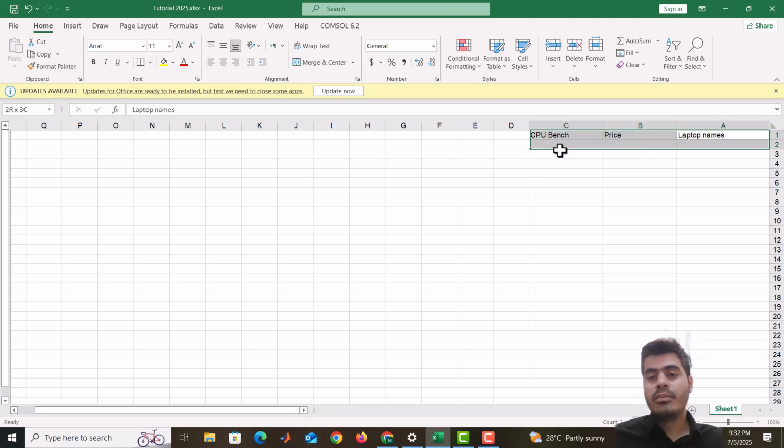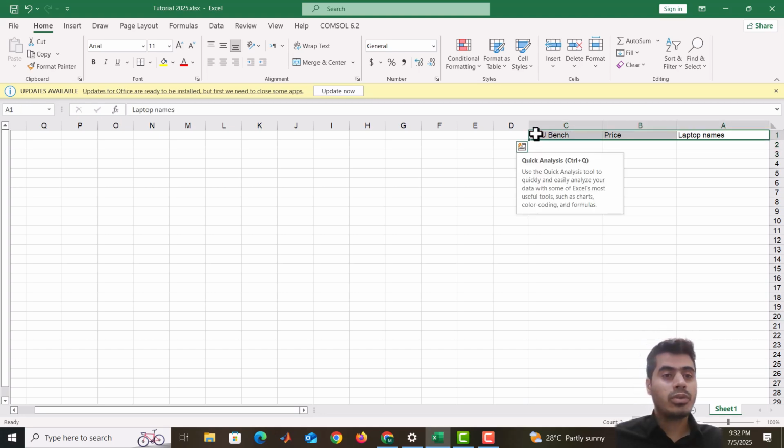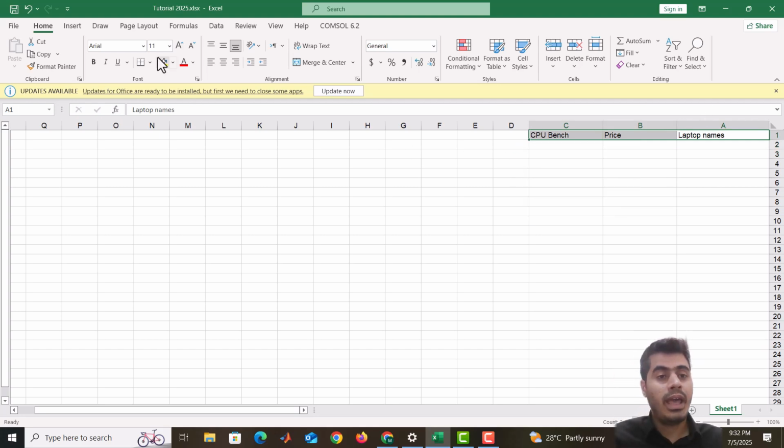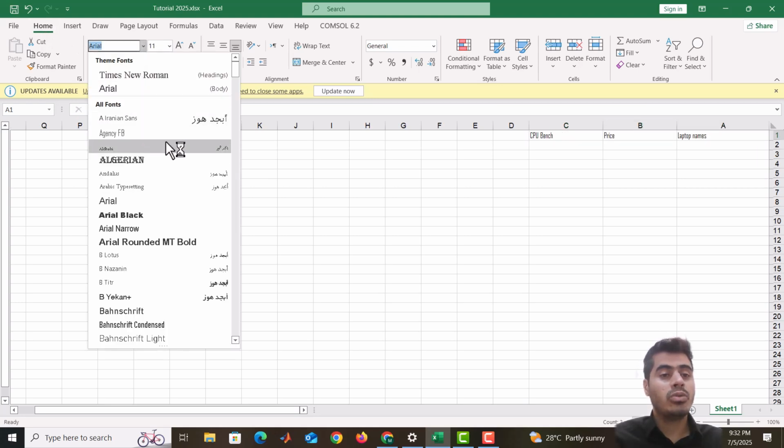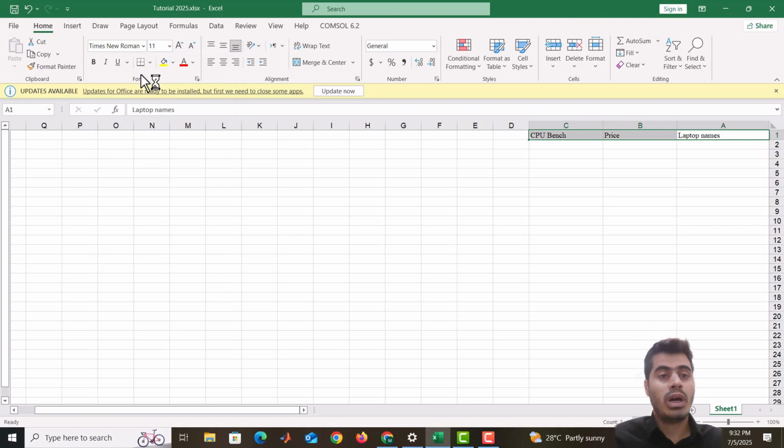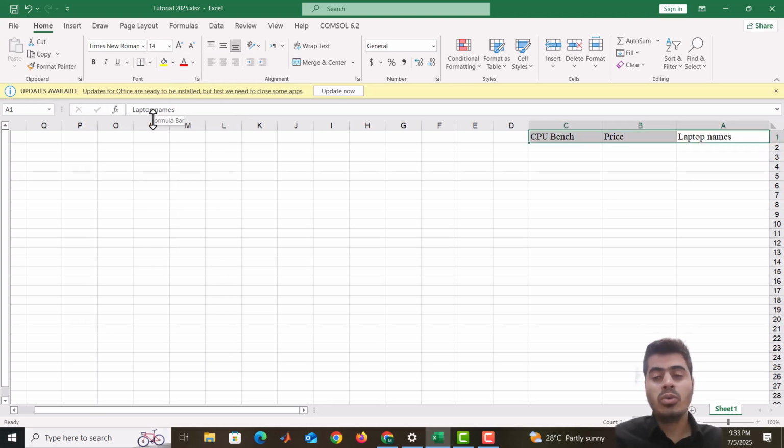To make them more beautiful and disciplined, I just drag and select them, and here in the Home menu ribbon, I change the font to Times. I change the font size, and also put them in the middle of the cells. These are the cells. Okay.